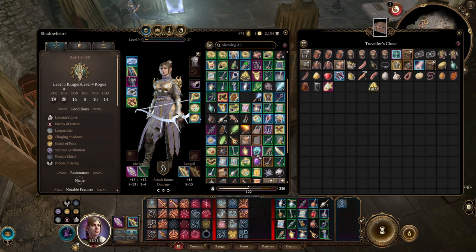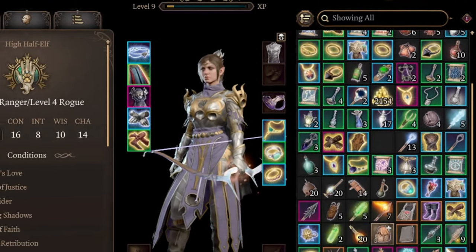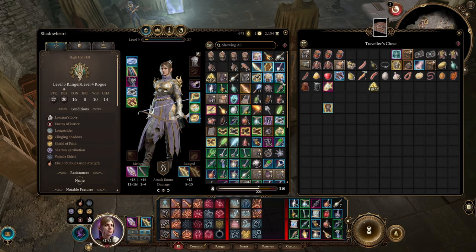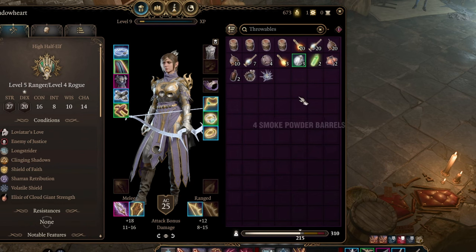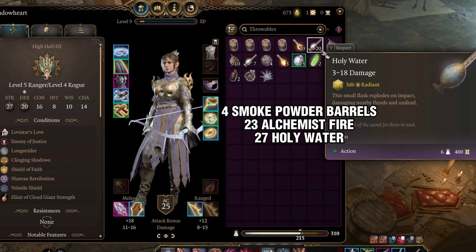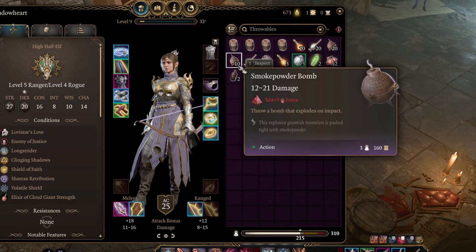Hey yo. Before we go down to the Mind Flayer colony, Shadowcute drinks a Cloud Giant Elixir, setting her strength to 27 and increasing her carry weight after some exciting inventory management. Oh, let's see what we got. We got 4 smoke powder barrels, 23 alchemist fire, 27 holy water, 30 smoke powder bombs, and a smoke powder satchel. Yeah, this is gonna be fun.